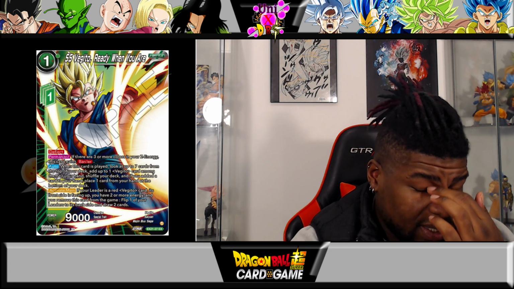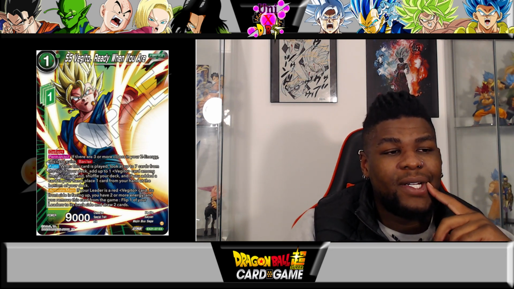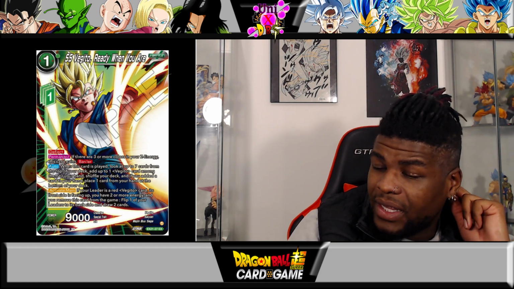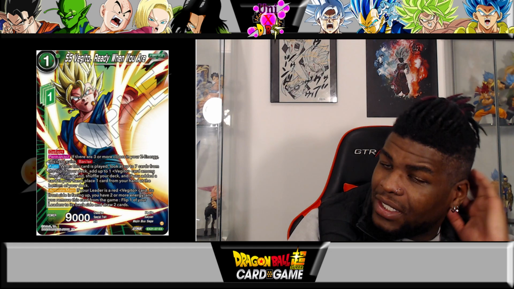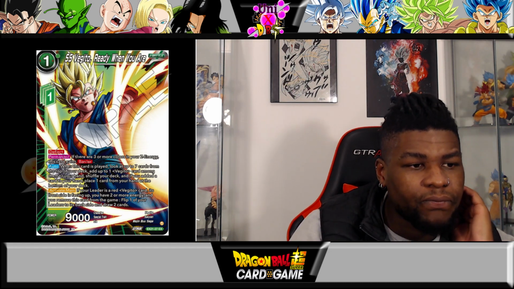So essentially, this does a whole lot. 1, it's got deflect, and it comes down with barrier if there are 3 or more colors in your Z energy. Because your colors count as everything except yellow, if you have any Goku and Vegeta in your Z energy, it's going to automatically count this.